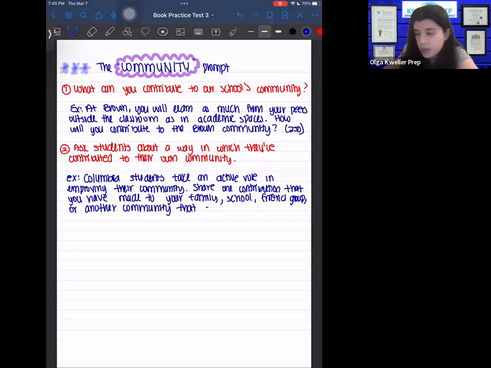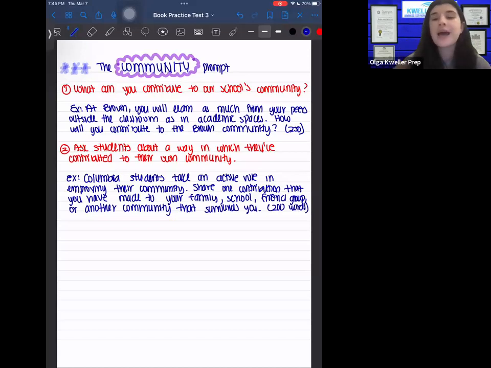So I also want to highlight that just from reading the prompt, you also gain a little bit of an understanding of what that institution cares about, right? So if they're telling you that their students take an active role in giving back to their community, they're telling you like, these are the kids we pick. We pick kids that give back to their community. So show me one way that you've done that, right? So you already know that that's a value that's important to them, giving back to the community, your role in the community. So you really want to reflect and think of one specific time.